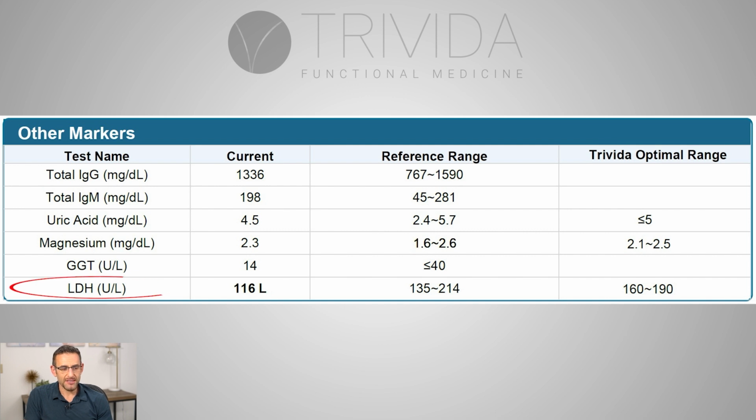LDH, or lactate dehydrogenase, is a sign of muscle and bone breakdown. So if it's high, it's a sign that your muscles and bones are breaking down too fast. Again, a sign of osteoporosis. Also liver, it's a sign the liver may be breaking down. Bones, muscles are all breaking down too fast. If it's low, that's a sign that your bones and muscles may not be breaking down enough, meaning that we may need to incorporate some more resistance exercise into your routine. So if you see a low LDH, one of the most common reasons I see this low, and this isn't true in everybody, but in some people it means that we're not stimulating our bones and muscles effectively to have them grow appropriately.